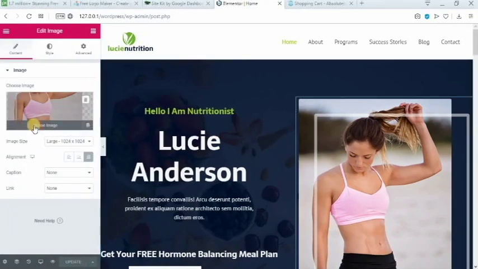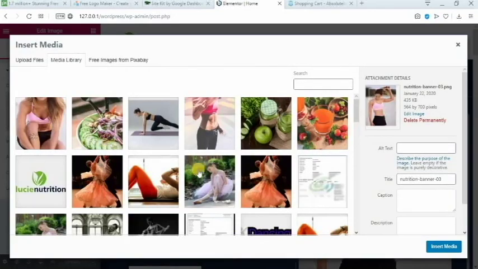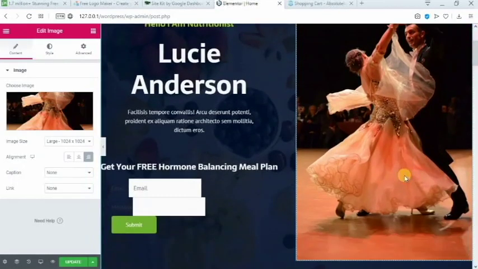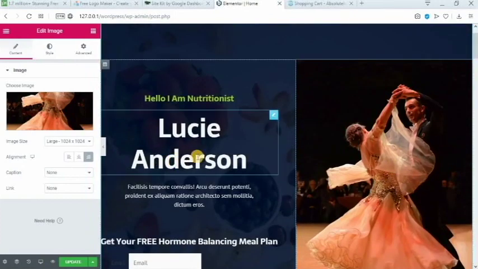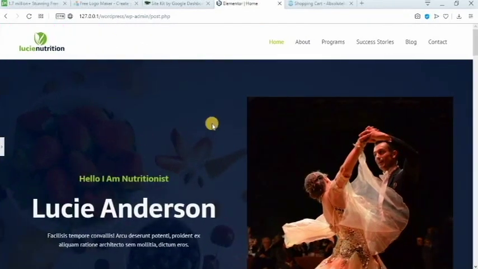That's going to change the image. So you're going to click on that there. Then you're going to choose image. We're going to make this a dancing theme. So we're going to give you a dancing website. Insert. So it's as simple as that. Then we can change this back image here, that image that looks like this, that one there in the back. We're going to change that one.